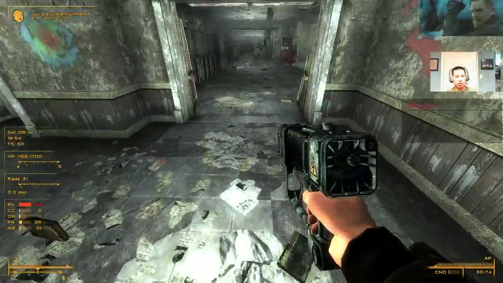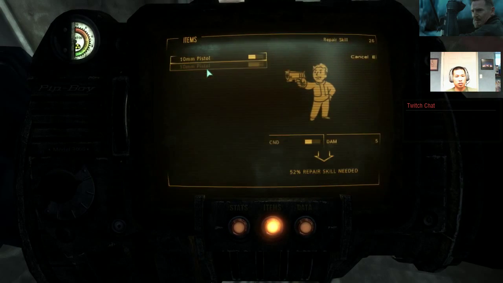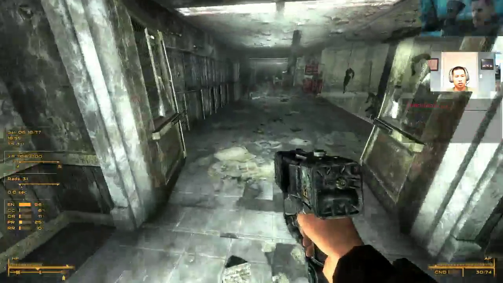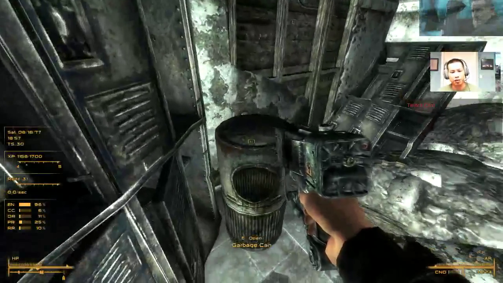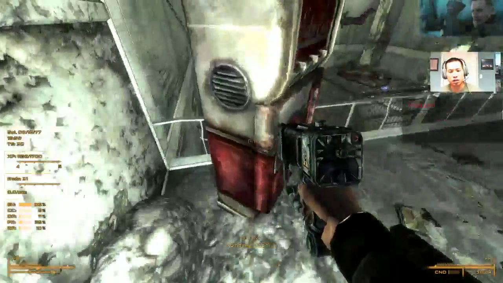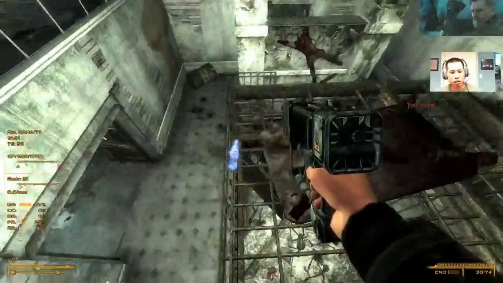Always something. Over-encumbered again. Alright. There we go. Weapons. Can't repair that. Definitely repair that. Alright. Cigarettes, darts. Yeah, those are all useless. Hey, Nuka-Cola. I'll take that. Oh, there's some Quantum on top of here. There we go.